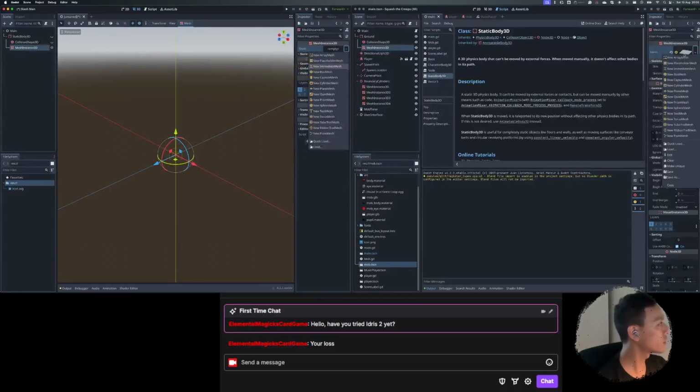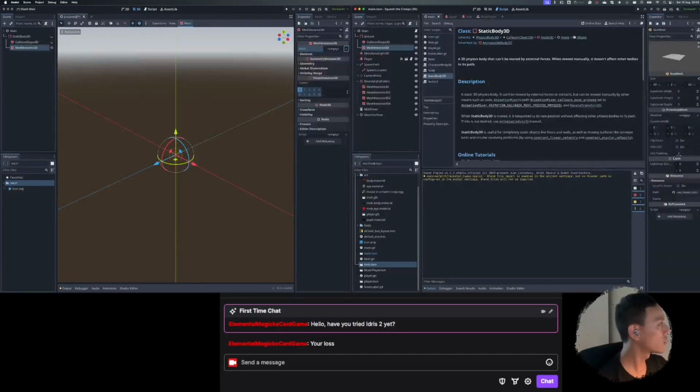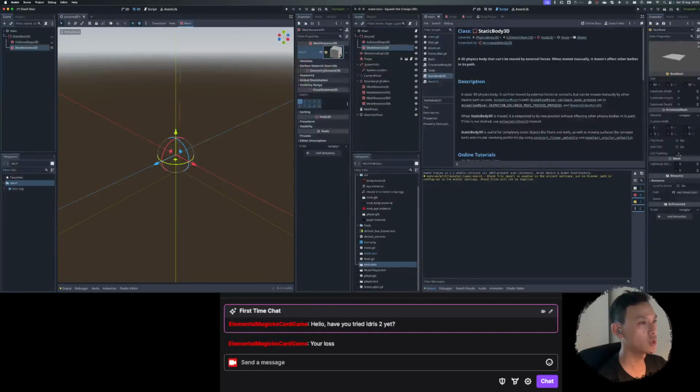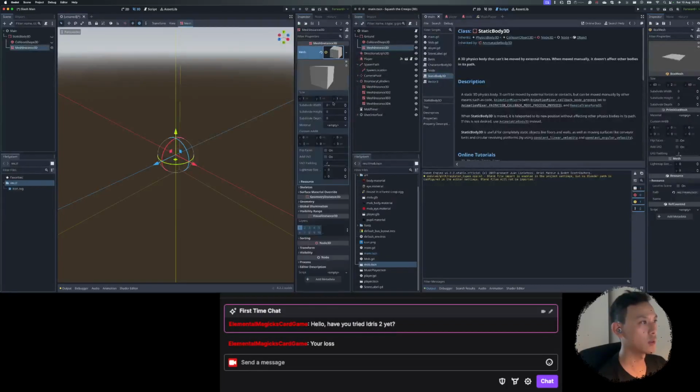It would be nice to know. Okay, it is a box mesh. Yeah, cool. So let's use a box mesh. New box mesh. Click into it. We're going to make this 60, a thickness of 2, and also 60. And it has no color.